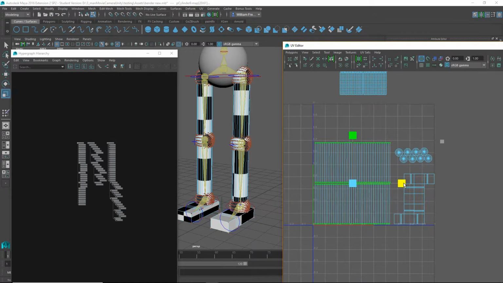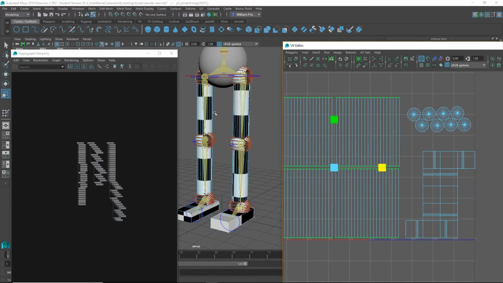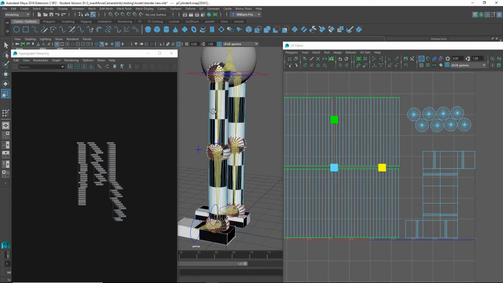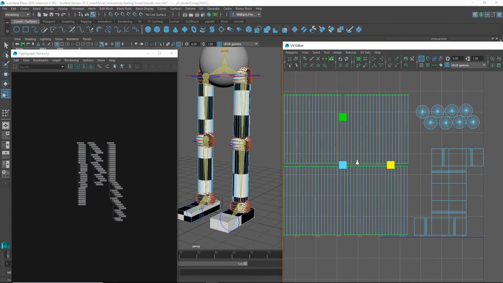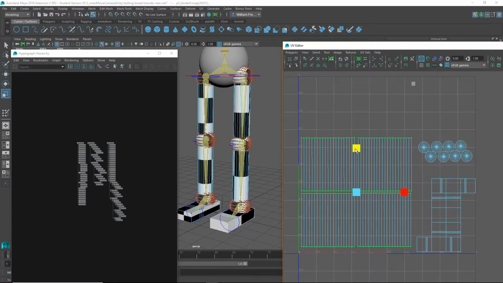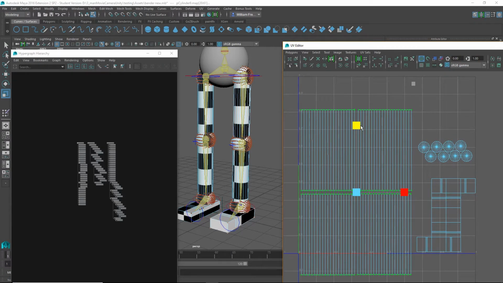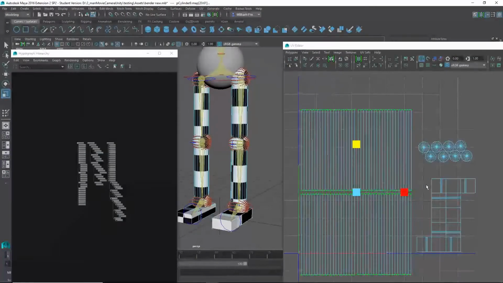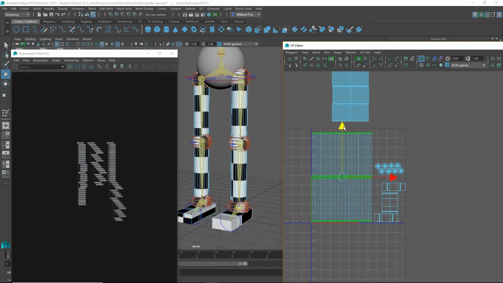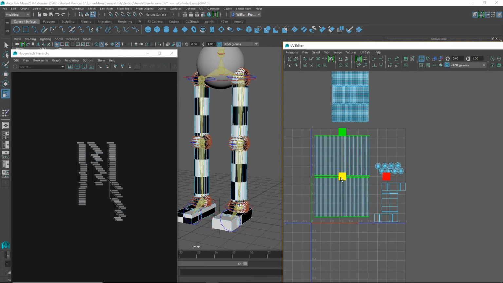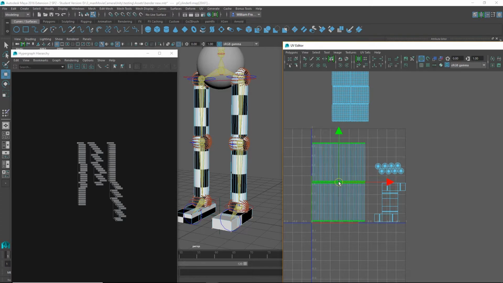Depending on how much, it won't matter with the distortion, because when we go to paint this in Allegorithmic, the checks would normally be relatively square in terms of the tiling on this object. So you'd want, that's relatively square right there, which takes up a lot of the map, but then you can scale it down a little bit, pull it off, so that you just get them proportional.